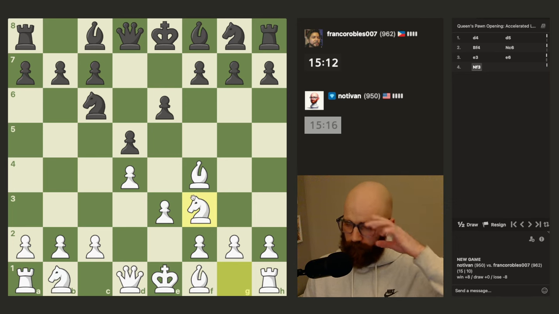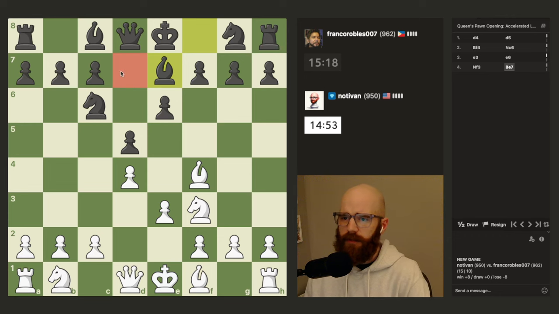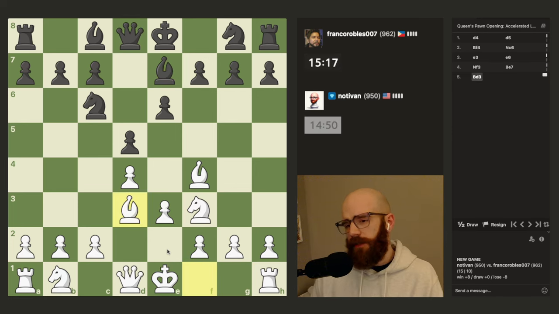So far, so good. Pretty standard game here so far. That move's a bit unconventional. Pin the knight or not pin the knight? I don't think I really want to go for the knight pin since he's locked in his light square bishop. So the light square bishop is gonna defend the knight here. Bring the light square bishop out here.